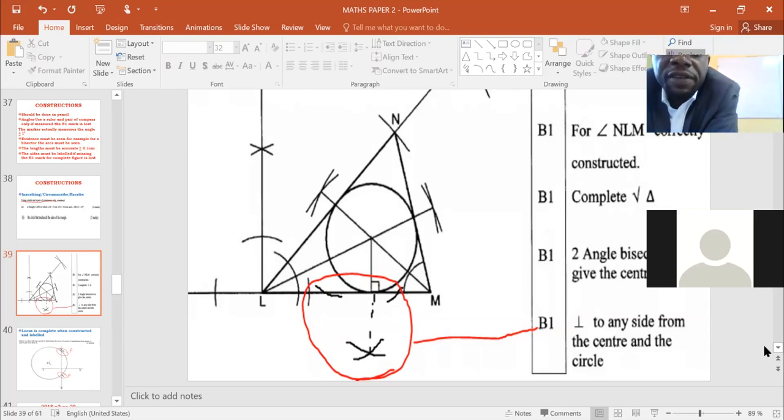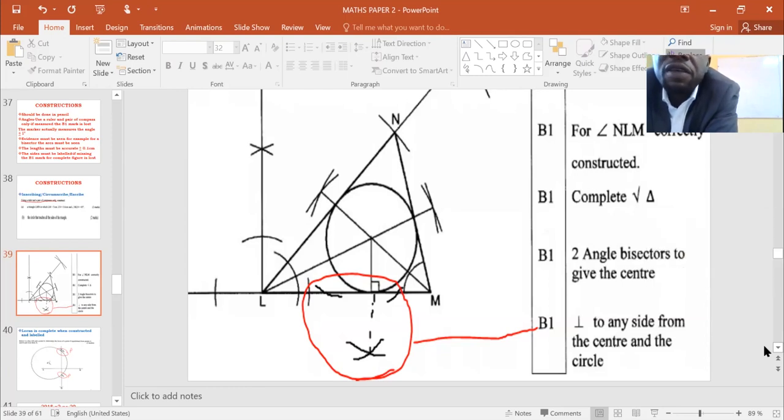So these are applicable for inscribing only. But for circumscribing, you'll be told to draw a circle that touches the vertices. If you stand at the center and extend your compass to any of the vertices, already you have a point there that gives you a guideline of where the circumference should be. So in that particular case, it's not a must that you have a perpendicular bisector. But this one only applies to inscribing, as we have seen there.